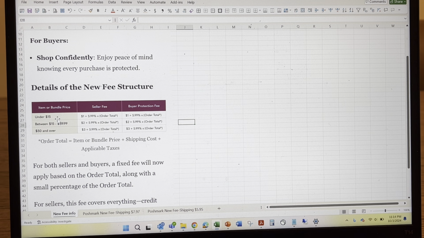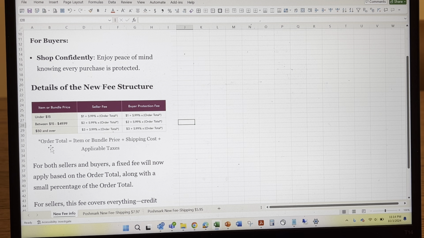So if an item has a listed price of under 15, the seller would pay $1. This would be the fixed fee for this price range, plus 5.99% times the order total.